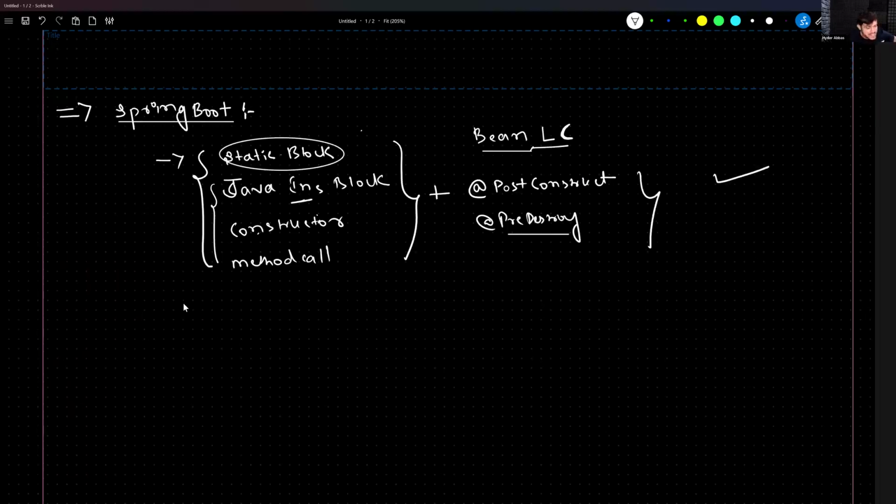All of you okay with it? Have you all understood, guys? Bean life cycle? Anyone? Yeah. That's the bean life cycle. If the constructor is not called, what happens to the PostConstruct? How is there a chance that the constructor will not be called, Suresh? If the constructor is not called, that means the object is not created. Bean is not created. If the bean is there only, the concept of bean life cycle will come into picture.